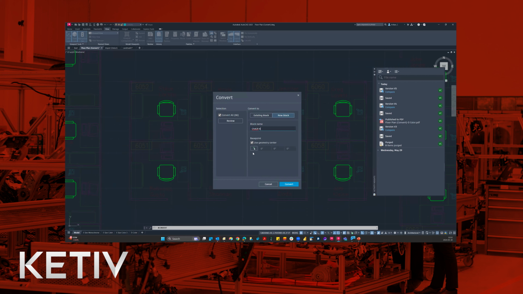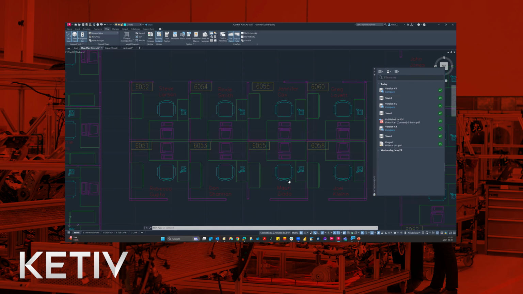And I can be very specific about the base point or just use the geometry center. For now, I'll use geometry center and click on convert just to expedite things. So it has converted all of those shared objects, all those instances, to blocks. So that will really improve any need to do something similar to this.